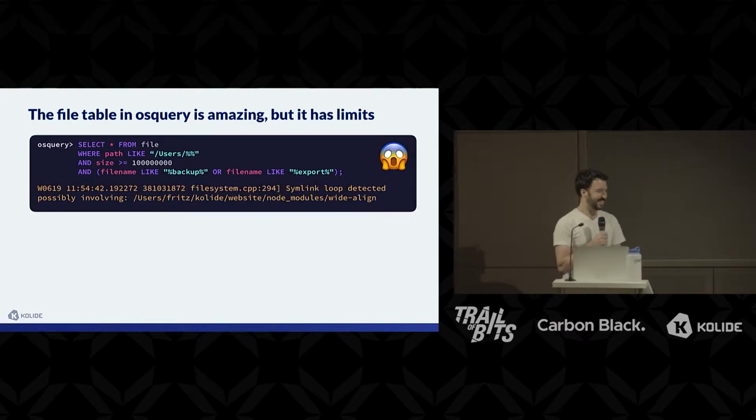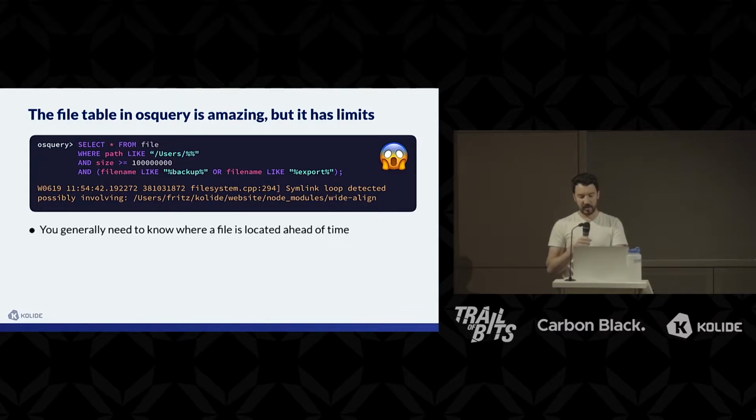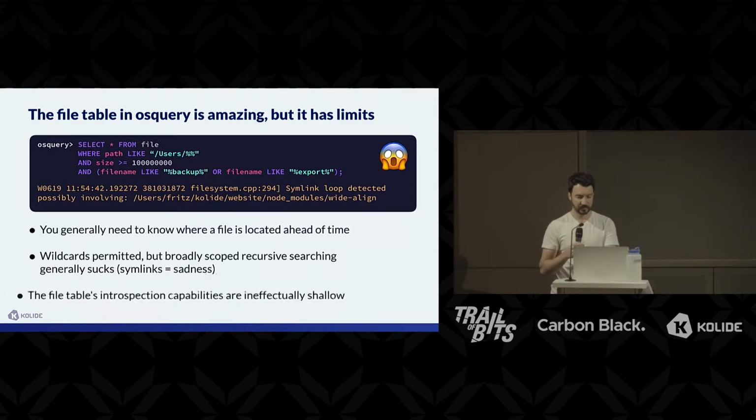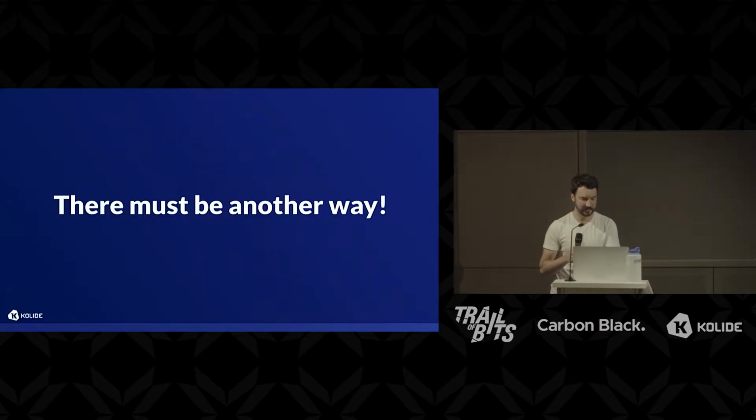Nope. Unfortunately, thanks to symbolic link loops, you're going to run into issues with recursive searching. Also, the file table doesn't really have any introspection capabilities. You can't look inside the file's contents. So we know that the file table isn't going to solve our problem, so what will? There must be another way.